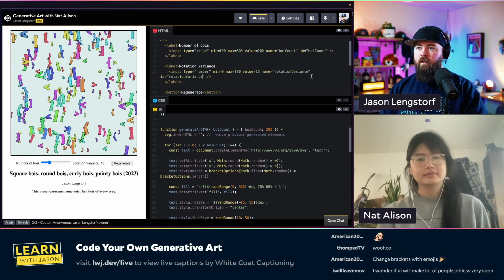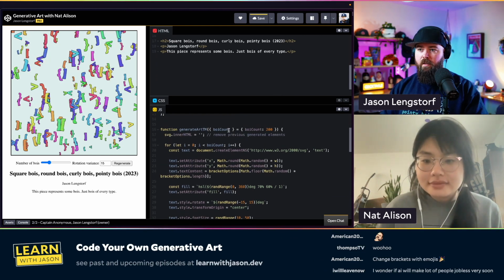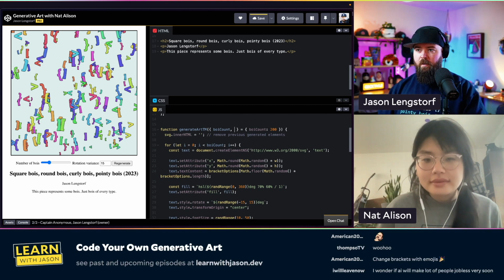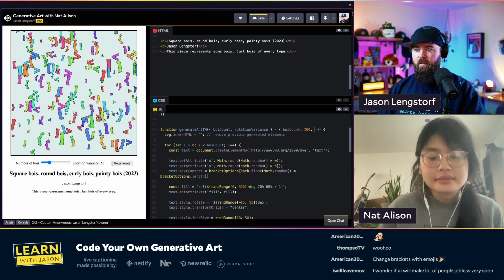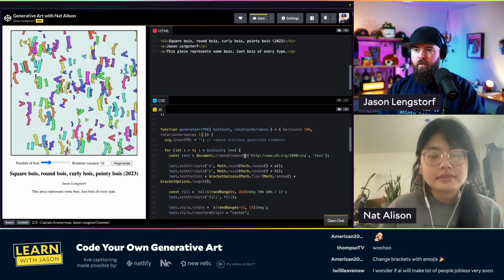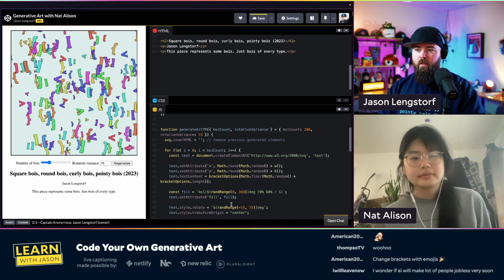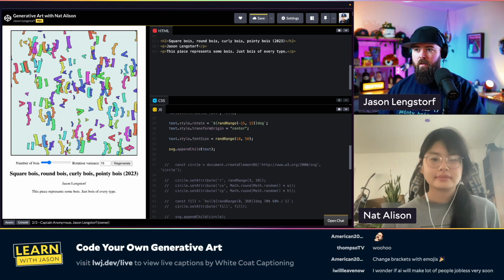Okay, and then we're going to add one of these down in here. I'm going to have to do a default object, I think, and extend it because I think this is going to break. So then we're going to use the rotation variance here and here.